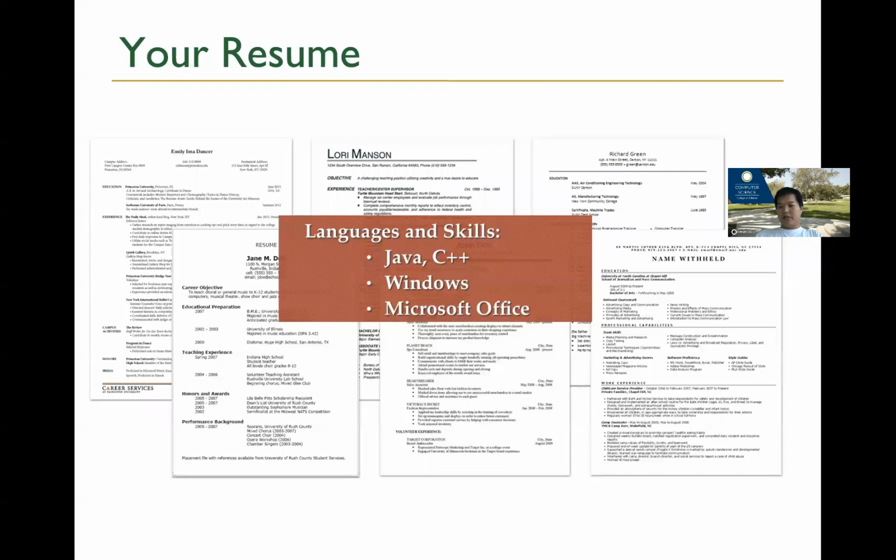Most of you can easily write Java or C++. I guess a lot of you can write Python. And then you suddenly realize you don't have anything else to write, because you took a lot of courses, but the courses didn't really teach you any new language or technology. They're more theories and concepts. That's when I started to see students put Windows, Mac, or Linux, or Microsoft Office. You should never put operating systems and Office stuff in your resume as a CS major. If you're a non-CS major, that's okay, you probably want to put those, but for a CS major, it hurts you. Even for an OS like Linux, I don't think that's worth mentioning, because that's not a skill in my opinion. It basically takes you 10 minutes to get familiar with.